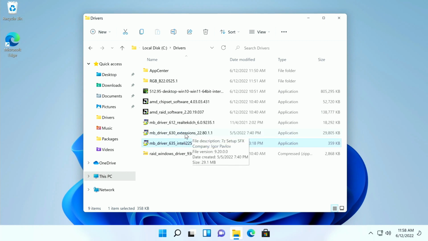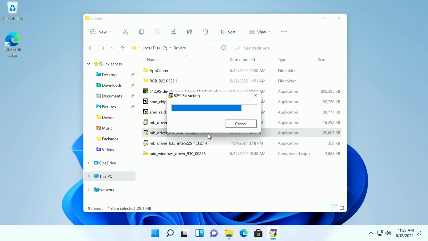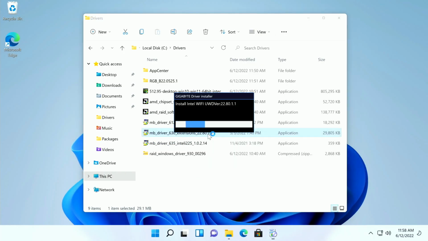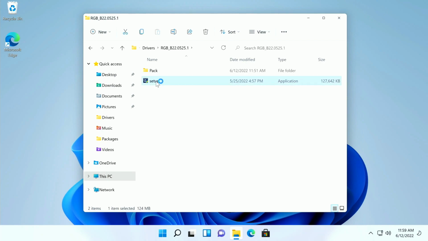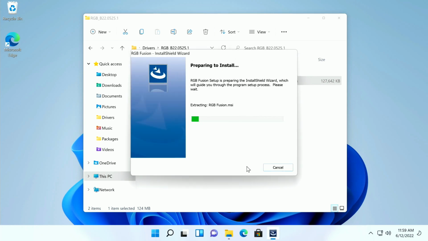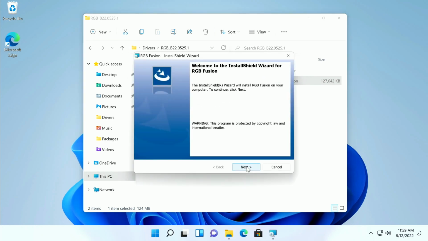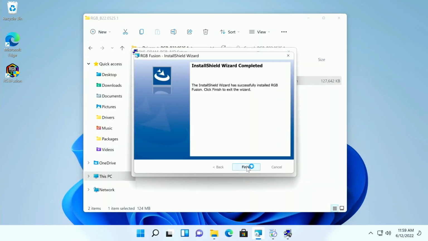The extension, which is the Wi-Fi and Bluetooth. Then we'll install the RGB software. Setup, yes, and install. This is so that we can set up all the RGB lighting inside of the system.